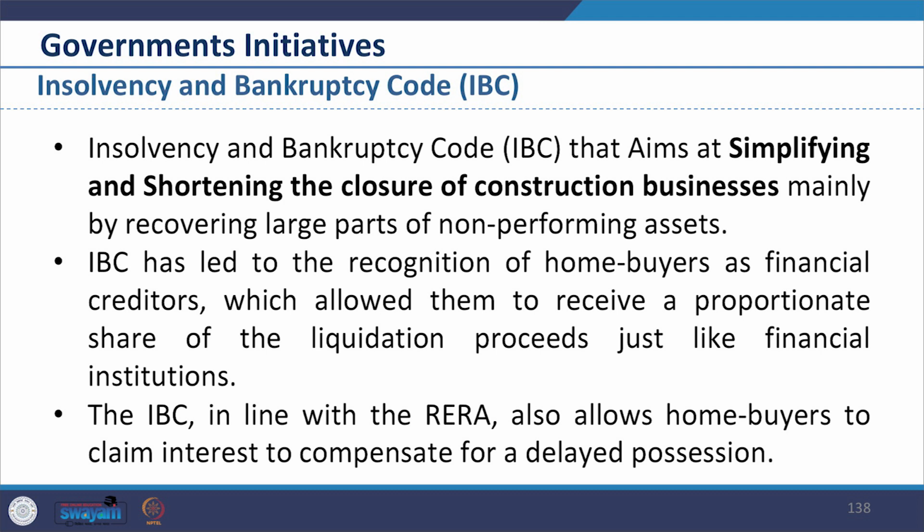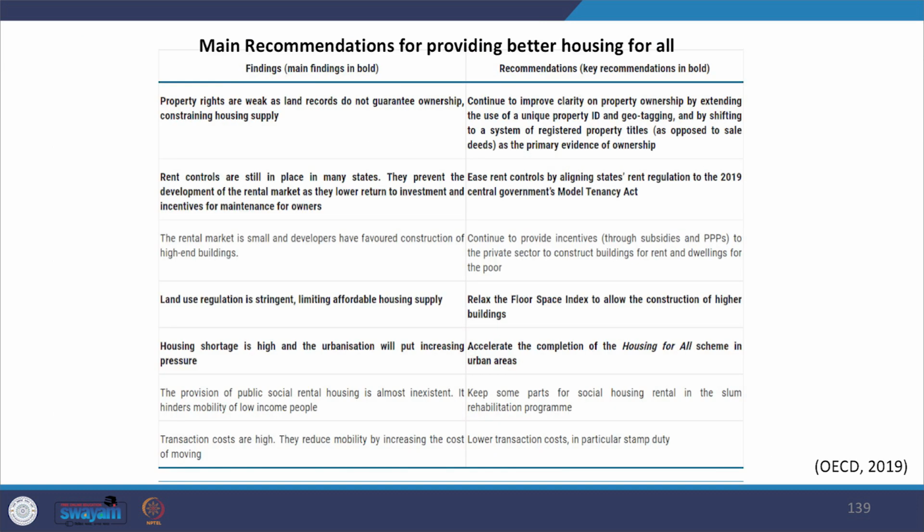We have seen what adequate housing means, and then we also saw where we really struggle in terms of providing housing, what the real challenges are and what kind of interventions we have taken. We further see that the OECD document gives us further recommendations. We see the major problems which have been identified in the market.